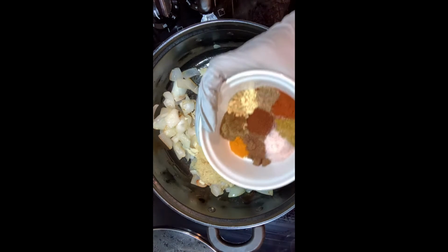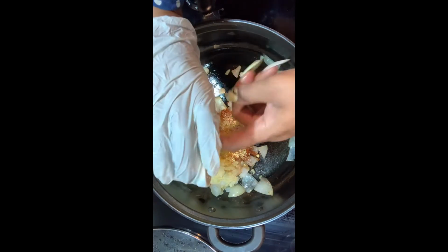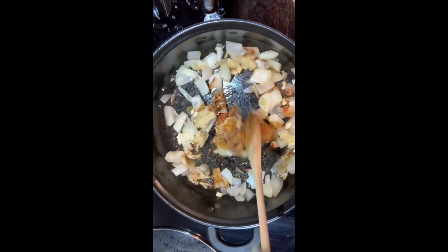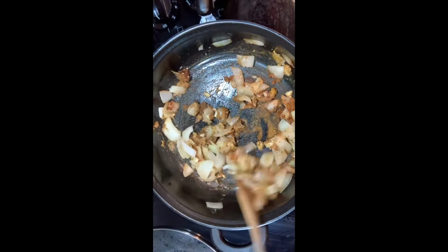And then we're gonna throw in those beautiful seasonings that I mentioned earlier. Now you're gonna let the aromatics do their thing for about 30 seconds just to cook it down a bit. It smells so good. And then we're gonna move to the next step.